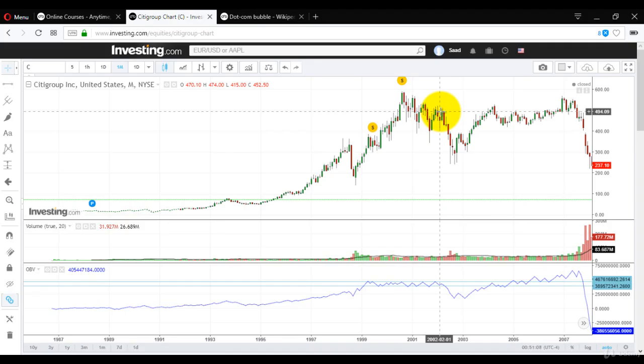Right here, if you look at it, after 2 years, it was still trading at the same rate, from March till the next March 2002. Within these 2 years, the price remained the same because it was allowing the institutional investors to get out. People were throwing dot-com stocks and were jumping into safe havens like Citigroup. But what they didn't know is that the trap was ready.